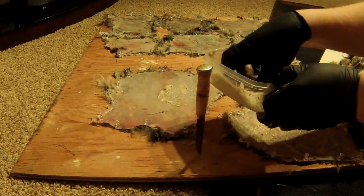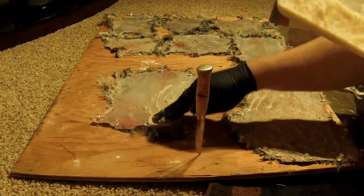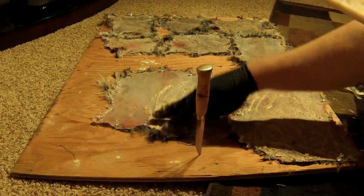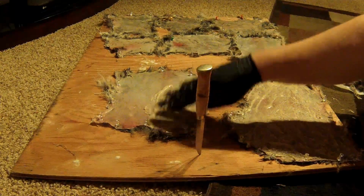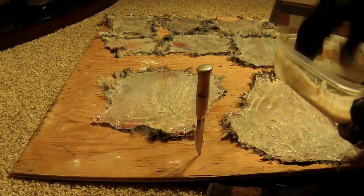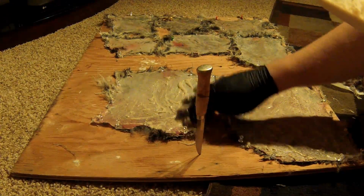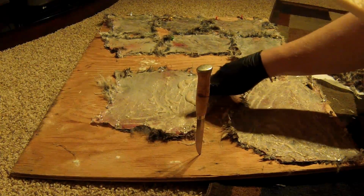Easy enough. I tried to get out a good amount of the flesh. I defleshed as much as I could, and if there was extra fat on pieces that I figured I was going to cut off anyways, I just chopped them off. You probably saw that. These should be pretty good. It should just require me to salt it maybe once or twice so it'll dry it out.